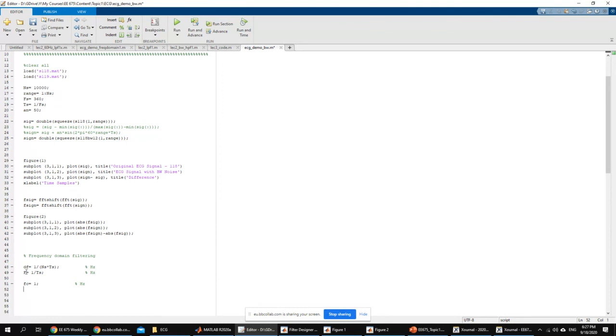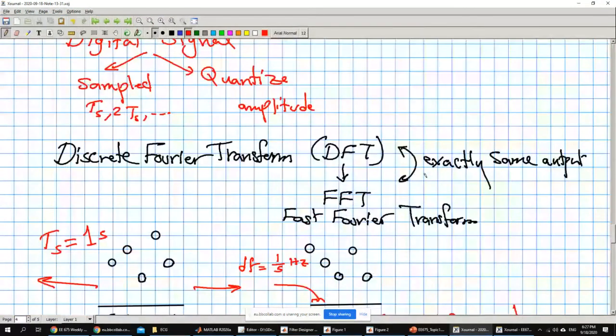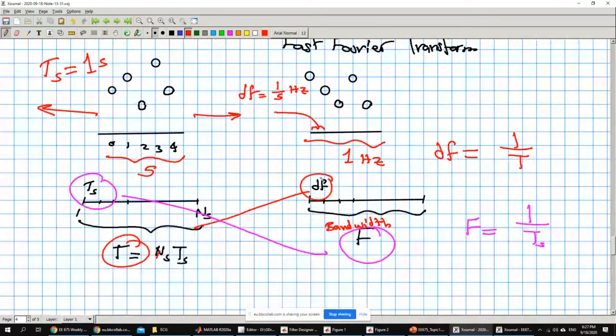Basically, df is the sampling of the frequency domain. This is a step. So if I have 1 Hertz, and you divide it by df, it's going to give you how many samples you need to remove within that 1 Hertz.